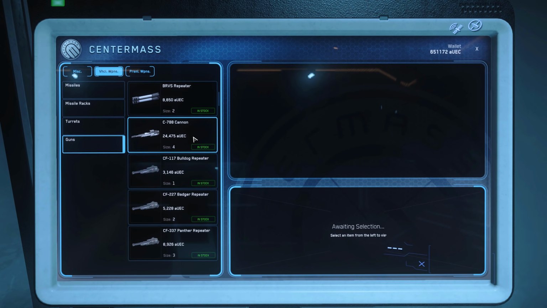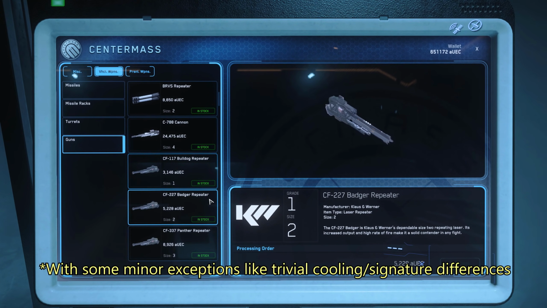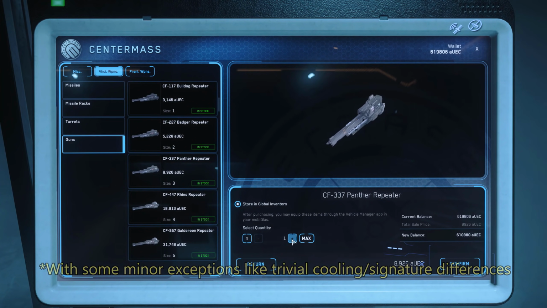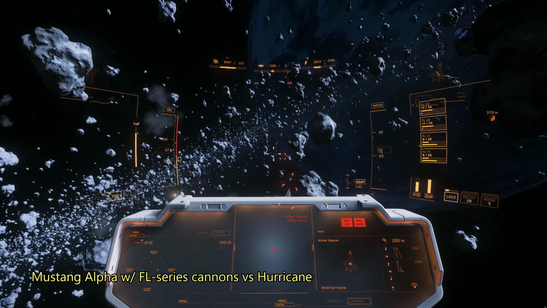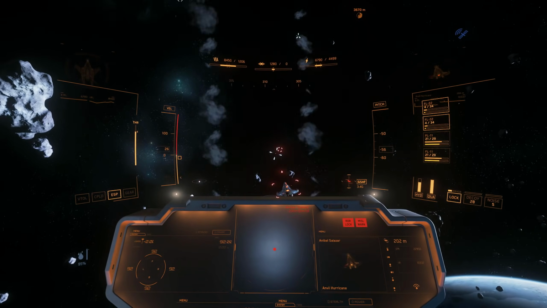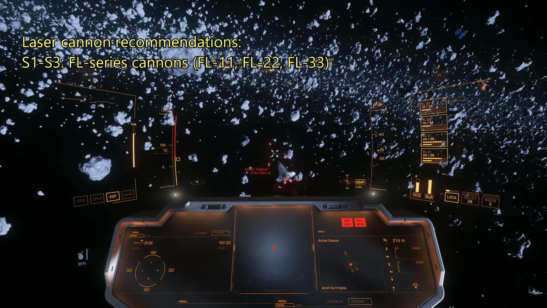Scatter guns can be fun, but they aren't great for quickly killing more agile targets, so we end up with either laser cannons or laser repeaters. For 315, all laser cannons and laser repeaters with the same size are almost exactly the same. The primary exception to this rule is that the FL series laser cannons don't have any weapon spread, whereas all the other laser cannons do. So for size 1 through 3, the FL series laser cannons are what I recommend.